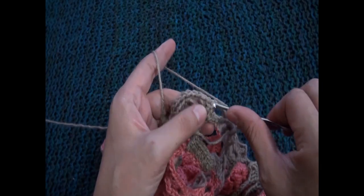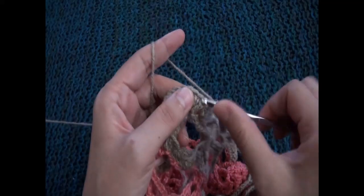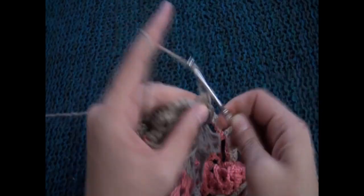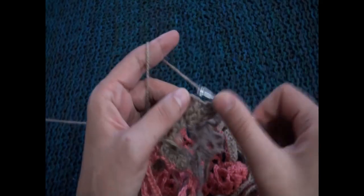Now through this first double crochet chain, I'll make 2 double crochet. Through this next double crochet chain, I'll make 1 double crochet. Through the next chain, I'll make 2 double crochet through that same chain.